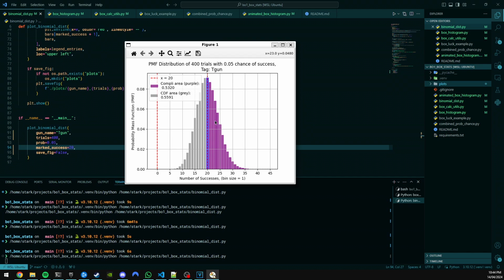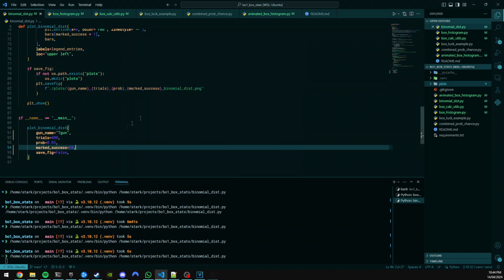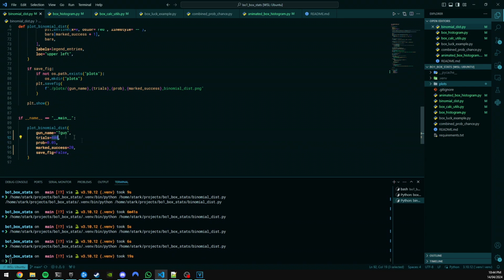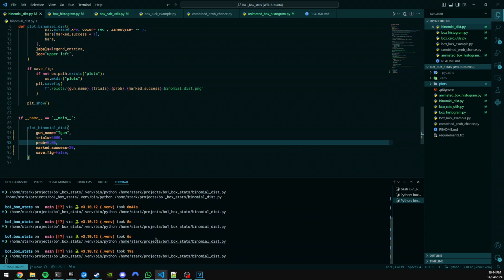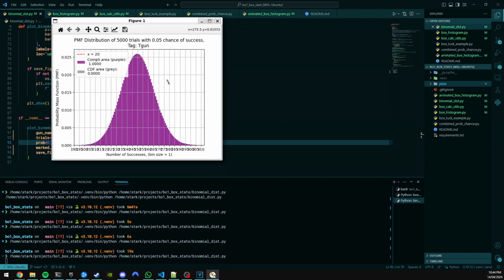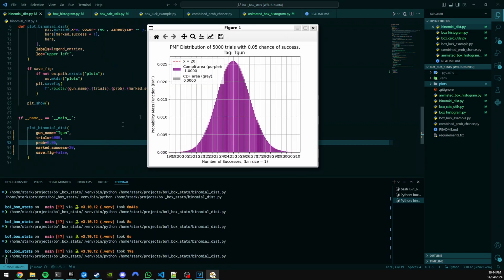And yeah, the bigger number you put in for the trials, the longer it's gonna take to generate, because it's doing a lot more bins. So if I give it something like 5,000, it's just gonna take a few seconds to run. It will appear here once it's done. There we go. Boom. It's because the mark number is so low. Every game is gonna be better than that. That's why it's purple here. But yeah, that's how you use this file. So feel free to play around with that.